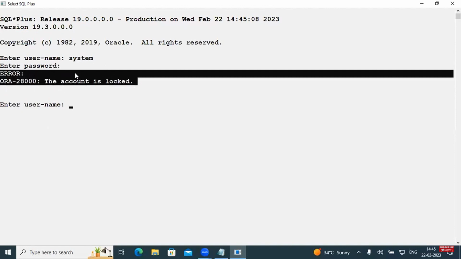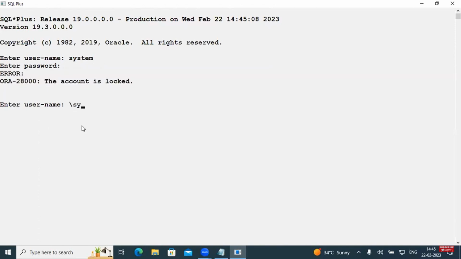So how can I overcome this problem? Understand now? To overcome this, what we want to do, we have one more default user. His name is called slash sys as sysdba, another user which is also given by Oracle.